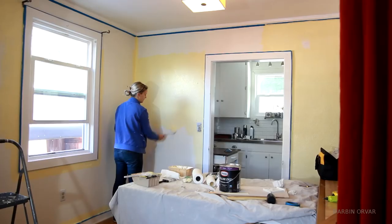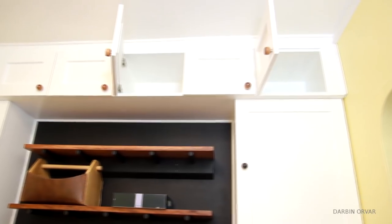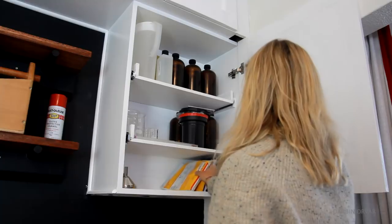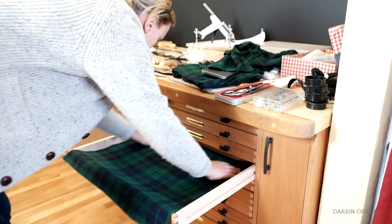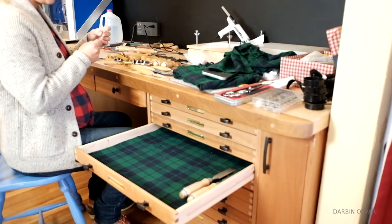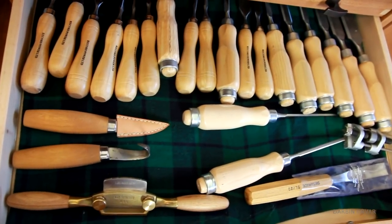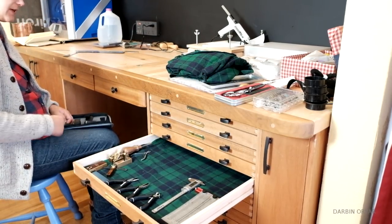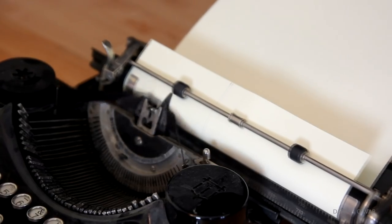For the finishing touches, I decided it would be fun with a change in color on the walls. Then putting stuff in the cabinets: fabric in the top ones, photography-related items in the right ones — developers, film, measuring glasses, that kind of thing. For a couple of the thin drawers, I thought it would be nice to line them with some fabric, so for woodworking tools like chisels, carving knives, and pliers it adds a little softness. I added a little hot glue to keep the fabric in place. Then I needed labels for the drawers, so I brought out my typewriter and wrote the contents on nice paper.